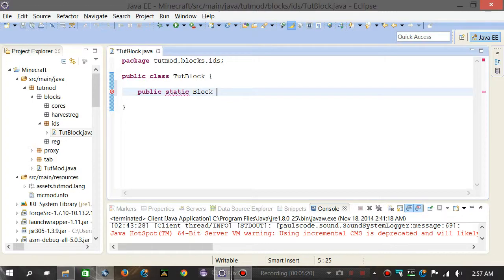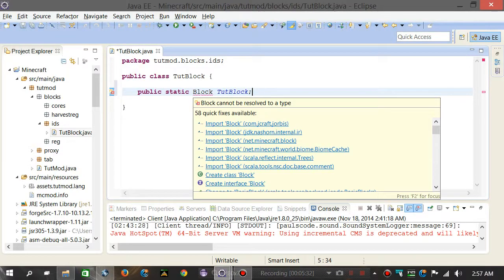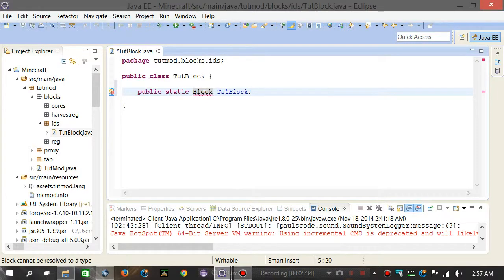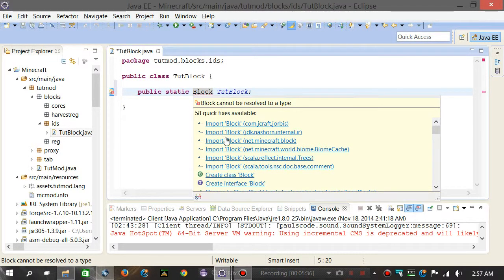And then this is actually the ID of your block, so I'm just going to type block. Make sure you put a semicolon. And you import block. Make sure it is the net Minecraft block.